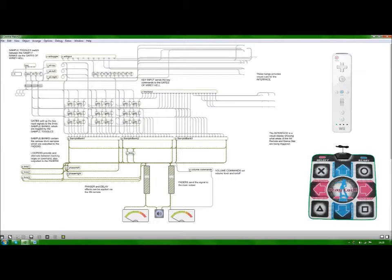Now, time for some nerdy business. This is the inner workings of the Rhythmat. We follow the signal flow from top to bottom. At the top, we have the input commands to the keyboard, Wii Remote, and Dance Mat. These then flow down to the gates, which distribute the input commands across the sample banks, which load up the different sounds when prompted. On the left, we have the loops following the same prompts, and then we go into the effects — phase for just the loops and delay for the samples. These then all go down into the faders.